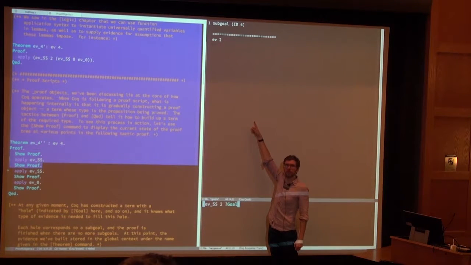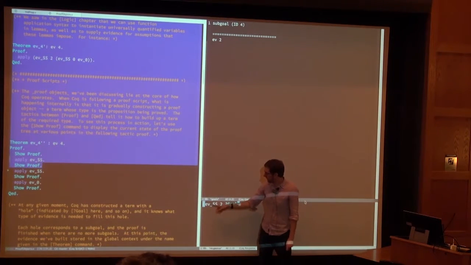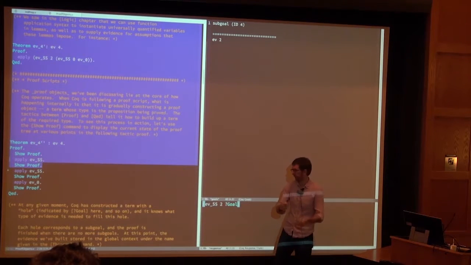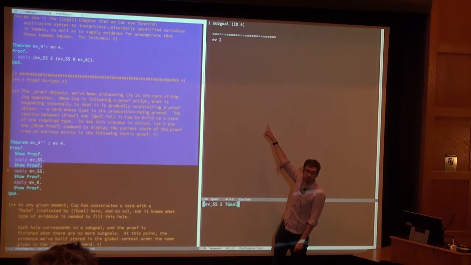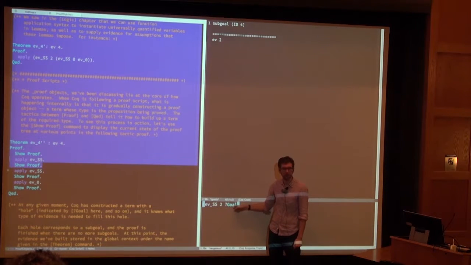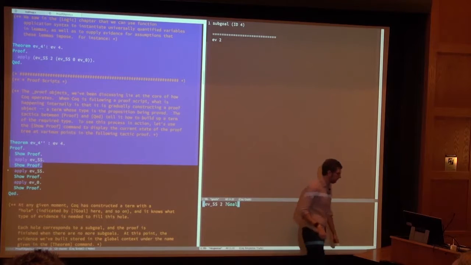So think about it. If I want to prove that 4 is even, what do I need to prove? I need to prove that 2 is even. So I need a proof object exhibiting that fact. That is the type that is our goal up here. And it's also the type of this hole, of this explicit proof term we're building up.